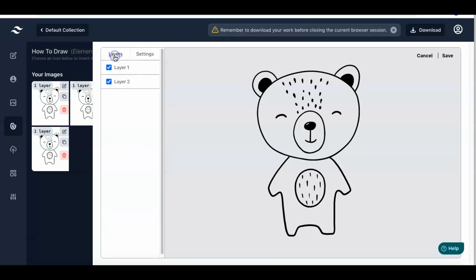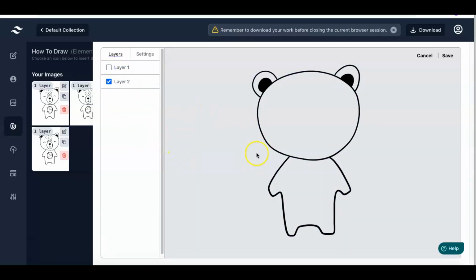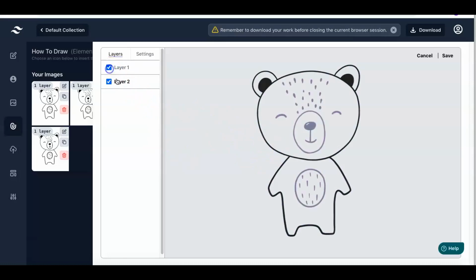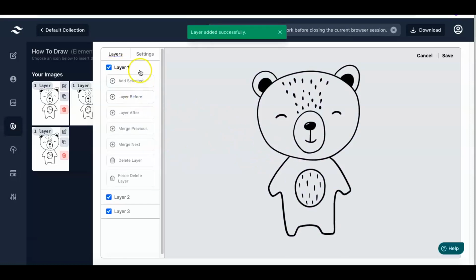Okay, so now what we'll do is we have got layer number 1, layer number 2. Now let us follow a very good approach here. So what we'll do is we'll just hide this. So now we've got this in layer 1, right? So this is what we have in layer number 1. I think this is not a smart idea. So what we'll do is we'll actually create one layer before, and we will move this to layer number 1.